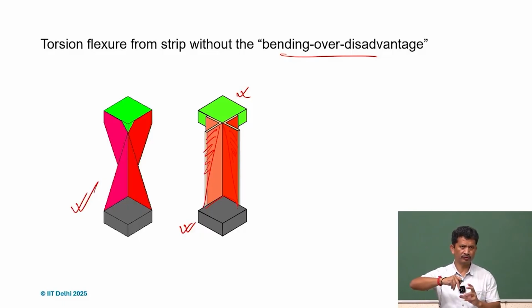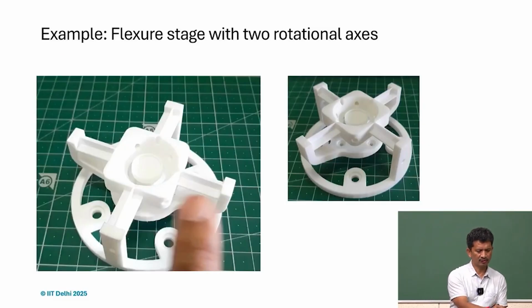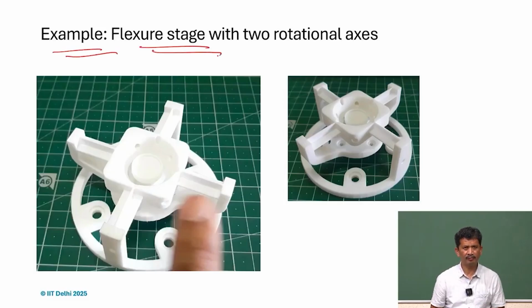So if we try to twist, since it's symmetric, of course after some time the stiffness will be very high, so one may not be able to twist it further, but the bending can be avoided. So again, very good implementation of the concept, and it can be used as a hinge.